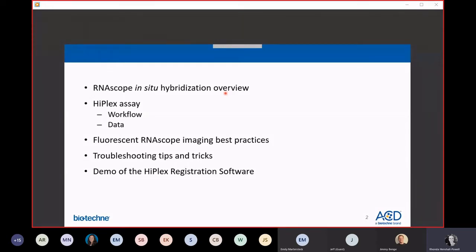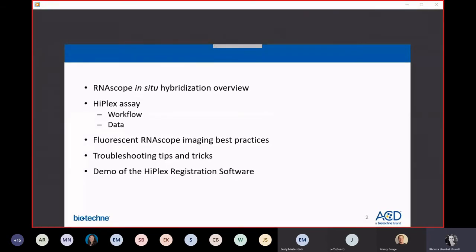And I'll be showing you some example data generated with the HiPlex assay. If you visited ACD's poster at SFN, Society for Neuroscience conference last year in Chicago, you'll recognize some of the data I'll show to illustrate how powerful and useful this assay is. But we're starting to see publications from labs using HiPlex in their own research, which is interesting. So I'll highlight a publication just out this month in Neuron from Garrett Stuber's lab over at the University of Washington. So lots to talk about today.